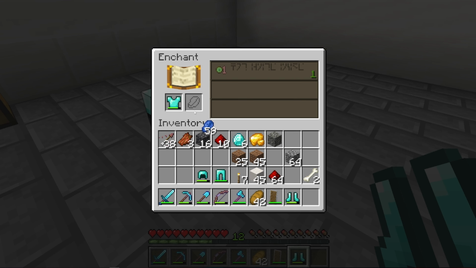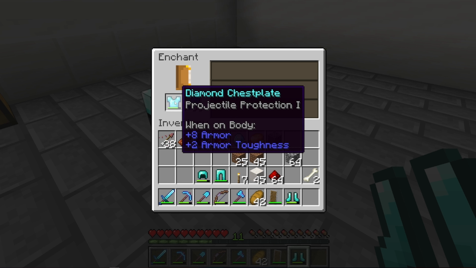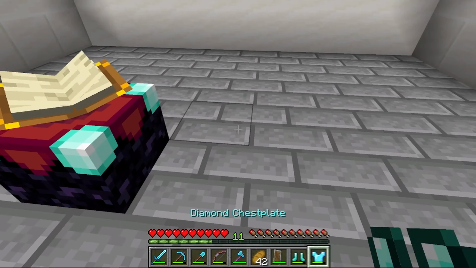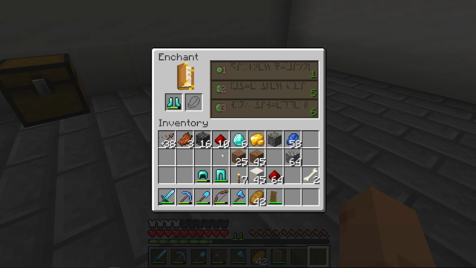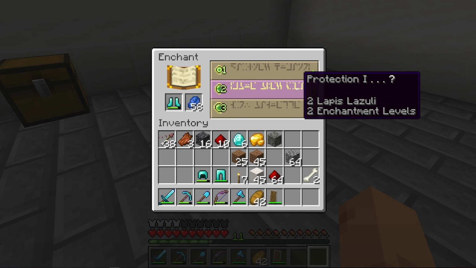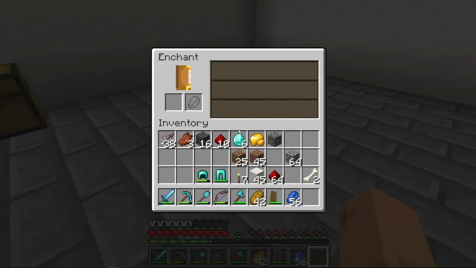Let's put the chest plate first, do this, and oh, it gives me a level 1. Wow. Plus 8 armor, plus 2 armor, toughness? I think that's what it says. Toughness? I don't know how to spell it, but armor. Does it look cool? It got a little bit of some glow, so I guess it's good. Or let's do this. Ooh, 6. I'm gonna do 5 because we need some for other stuff. Plus 3 armor, plus 2. Alright, so that's probably good.